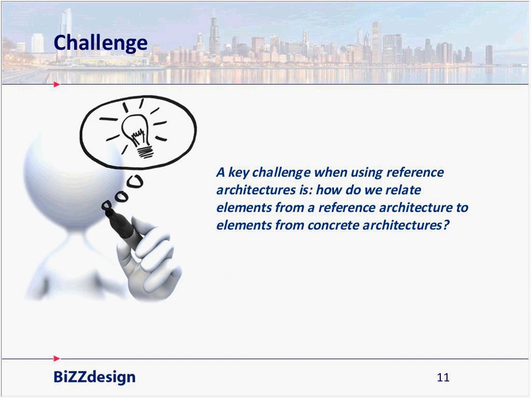So the key then becomes, if we adopt this approach, how do we model this? How does this fit in with ArchiMate? Or more specifically, how do we relate elements from the reference architecture to elements in the organization-specific architecture? This is something that I'm going to try to answer in the next few slides.